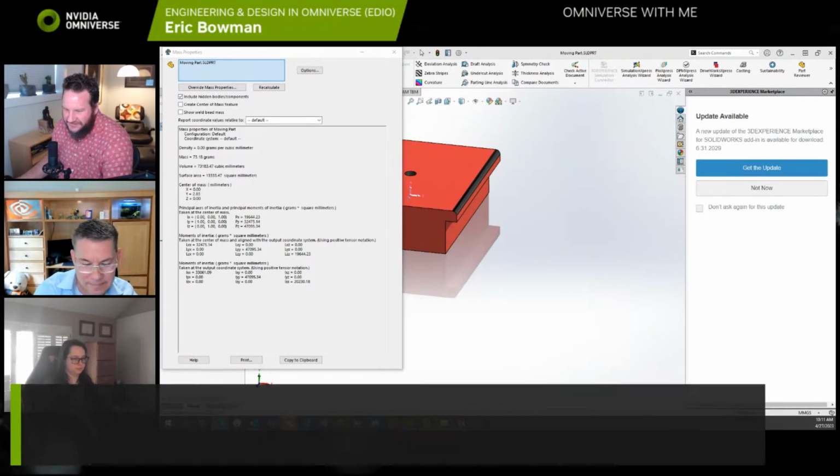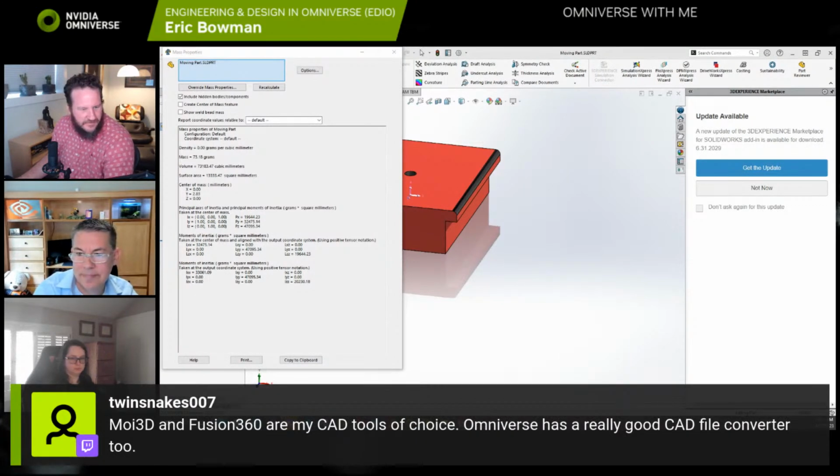And what's this? I've never used Moi 3D. I've used Fusion 360. It's a good one. Another good one, if you're looking for more of a personal CAD, is Onshape. It's a web-based CAD software. They have a really open free tier, so as long as you share your parts publicly, you can just use it. It's pretty cool. But Fusion 360 is great for startups. If you've got a startup, you can get basically a license for so long.